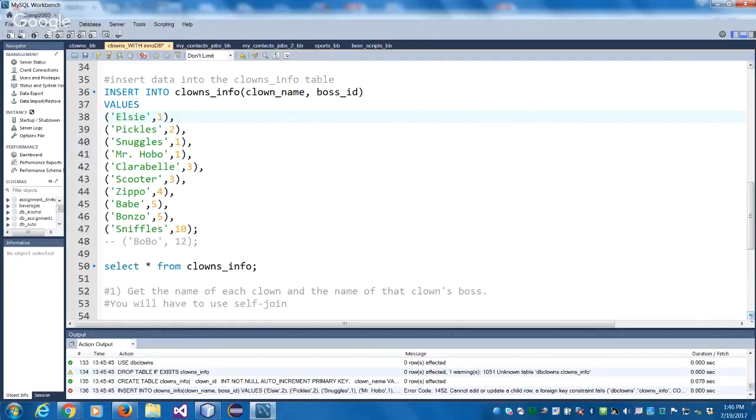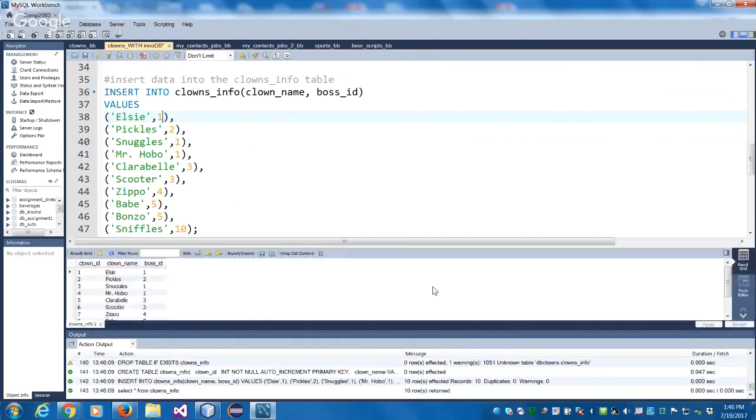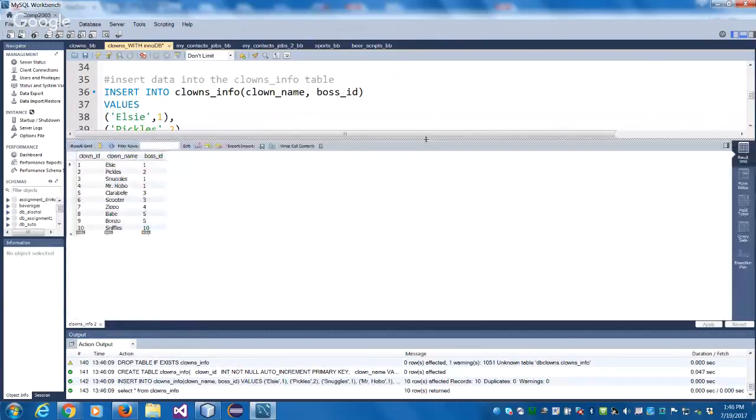Now let's look at the question. So when the table comes up, it's all fine, but I have no clue who is the boss of LC. I know he's 1, but I don't want to search the table. Who's 1? Bonzo's boss is 5, but who is 5? I don't have that answer. You can also say, oh, 5 is Claribel. But of course, a user is not expected to look for answers. To a user, you must exactly tell the answer.